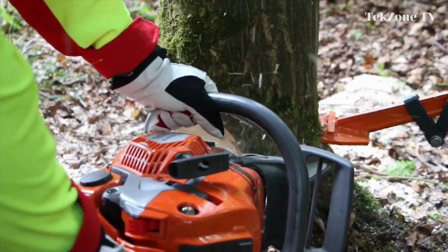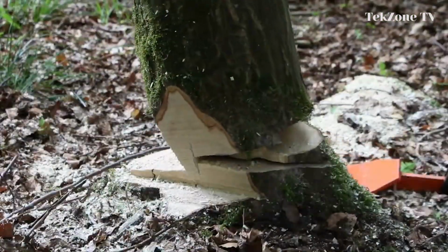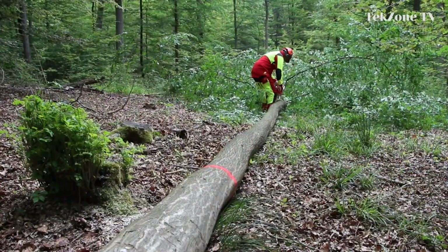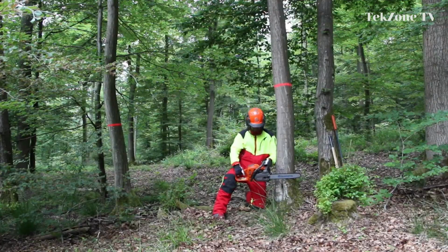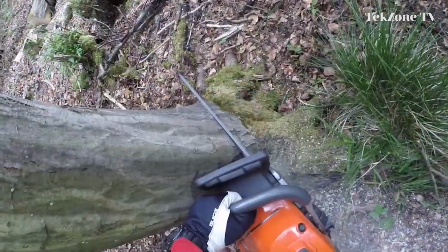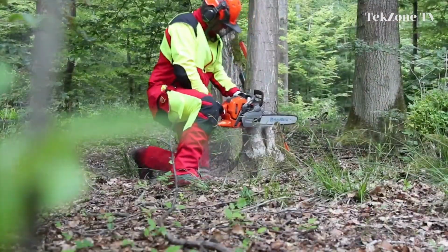Cutting down a tree may seem straightforward, but in reality, it requires precision, knowledge, and respect for safety. The technique we're about to see is designed for medium-sized trees, up to around 10 inches in diameter. Rather than making a simple straight cut, an offset method is used. First, a small guiding notch is cut into the side facing the intended direction of fall.